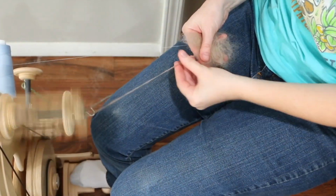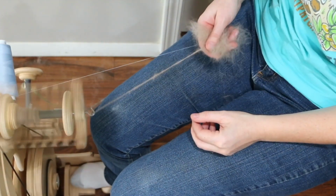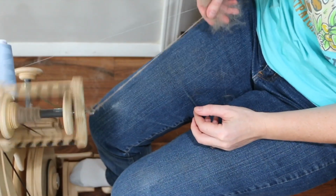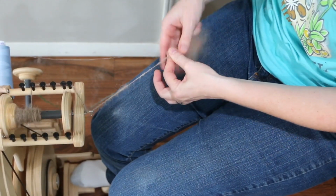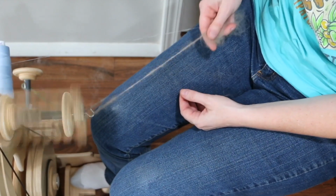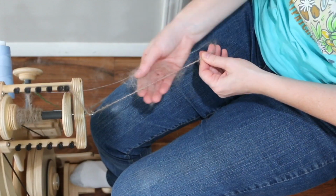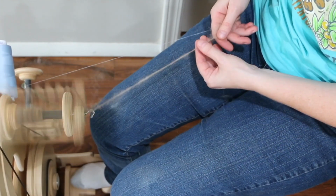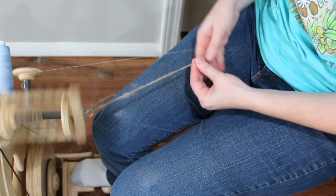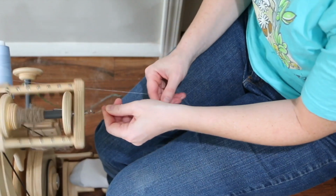And I will admit that it is more difficult to do this when I'm filming and having to keep track of the camera. So that is also going to lead to some inconsistencies. What I feel at this point is that it's always easier to keep in mind what yarn you want by thinking about what your final project is going to be and what characteristics you're going to be happy with. And at this point, what is easy to spin is going to be something you would use like as a bulky hat project because of just some of the limitations of the fiber. So there's that. All right, and there is how to spin dog fiber.